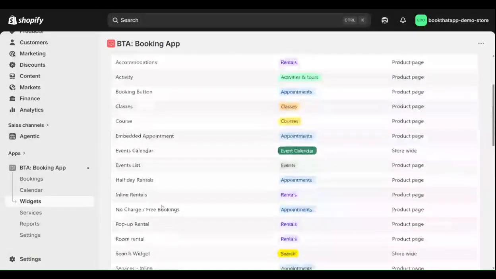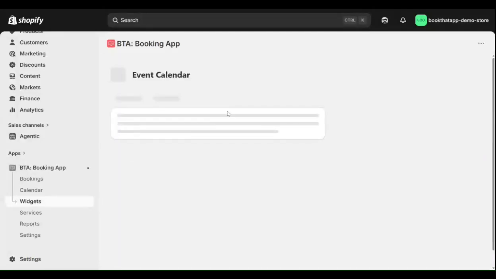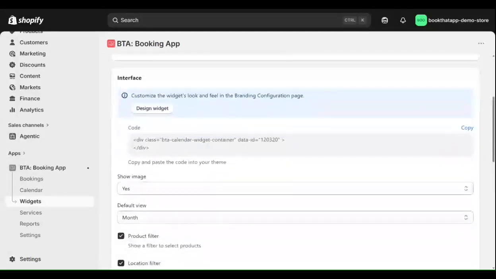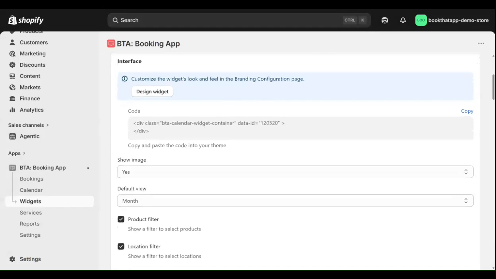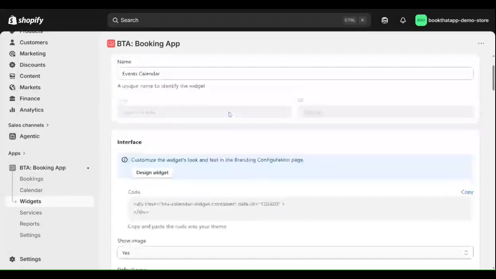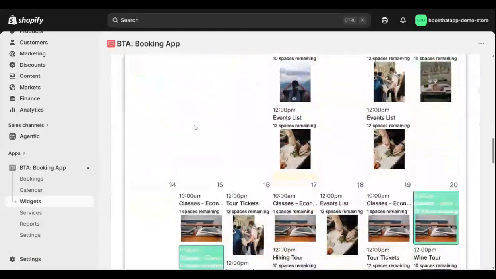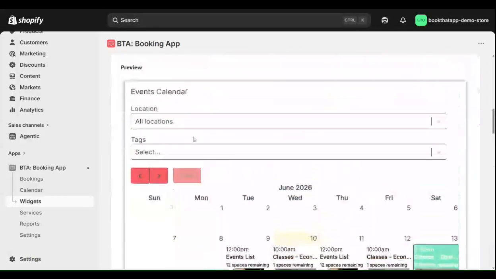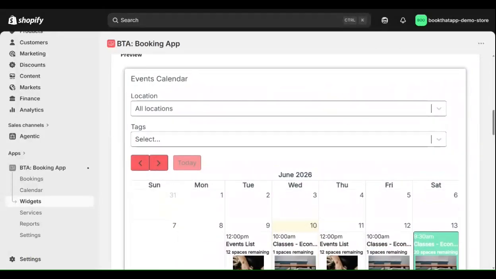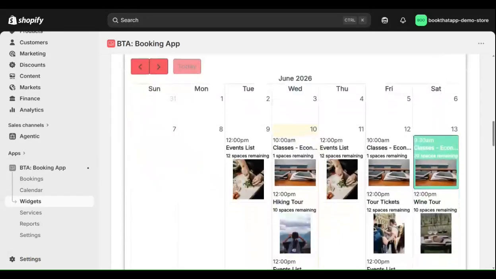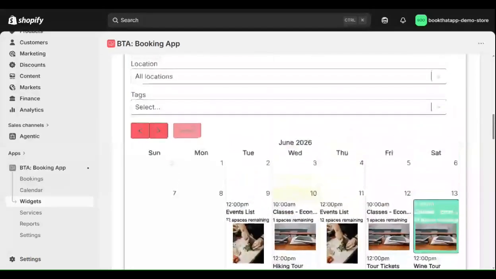For purpose of our demonstration, I will open one that we've created already. And as you can see, you can embed this code anywhere within your theme page. You can set this up on the home page of your store as well and configure the settings as necessary. This is how the events calendar would display. This is the preview. You can see all the classes, the courses, and the events that you have set up.